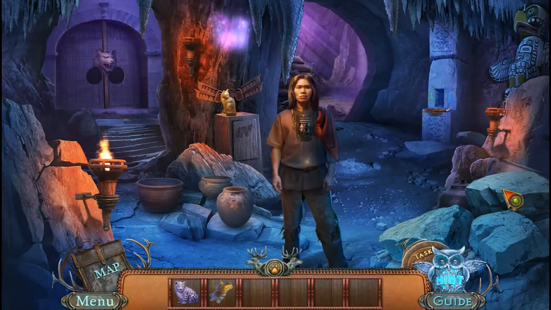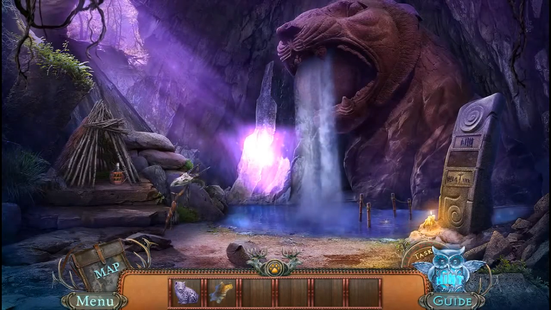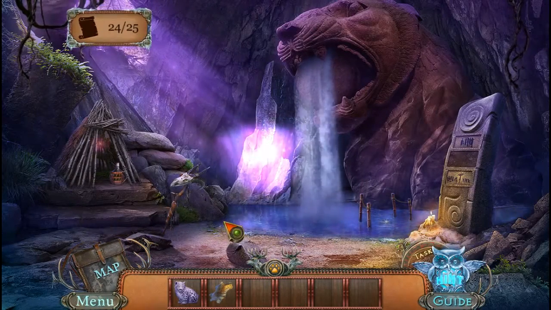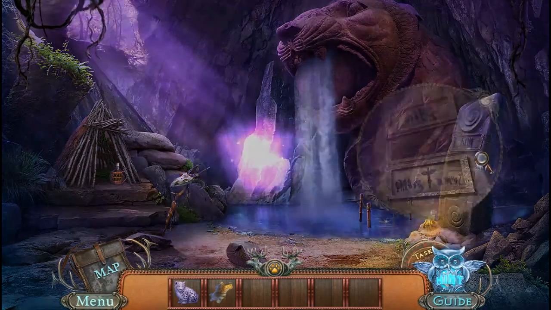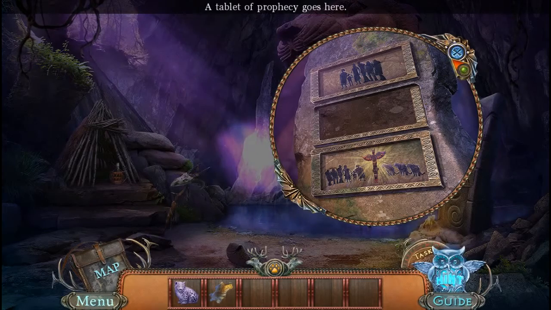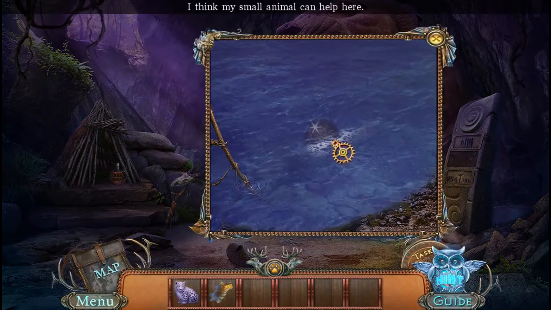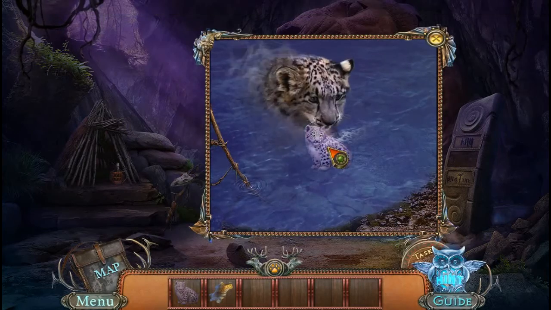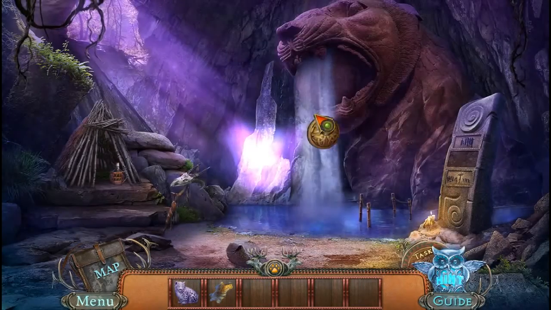If I say it myself, I'm pretty good at those. I like those puzzles. Woohoo! Only one left. Yes. A tablet of prophecy goes here. I think my small animal can help me here. Oh, can you swim? Oh, you can stand on the bottom. Because I apparently don't want to get wet.